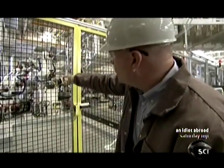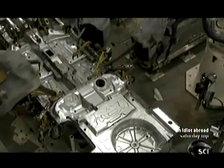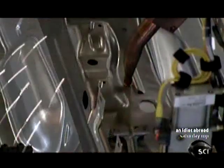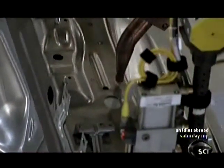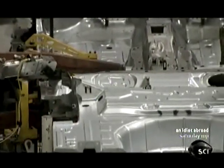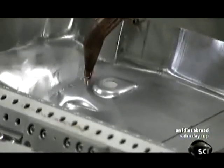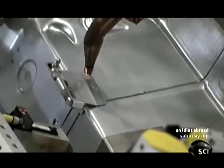This robot is setting the rear floor; this robot will set the front floor — that's a big moment for the car. The robots use a technique called spot welding. The metal sheets are clamped together, then a pair of copper alloy electrodes concentrate electric current into a small spot, melting the metal and forming a weld. A lot of energy is delivered to one small spot in a microsecond, so the rest of the sheets don't heat up too much.